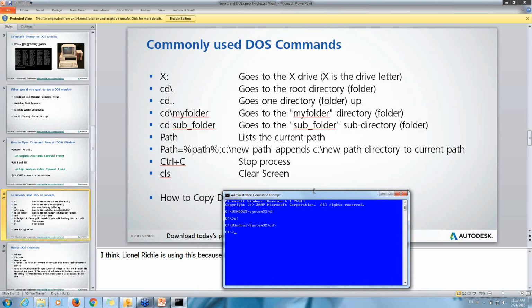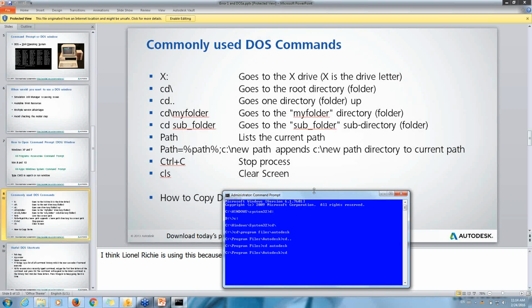If I want to change directories, I type CD, let's say CD \program files\Autodesk, and I'm in C:\Program Files\Autodesk. CD .. takes you back one folder. CD Autodesk takes me here.